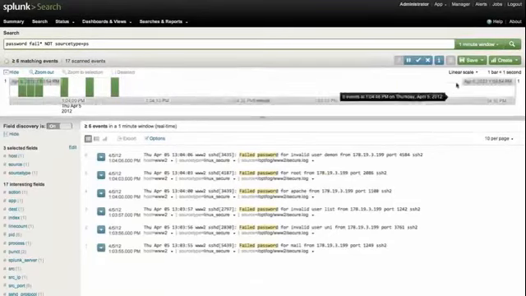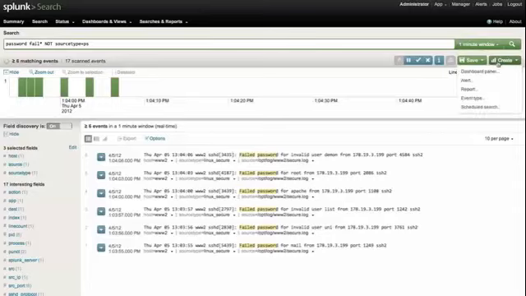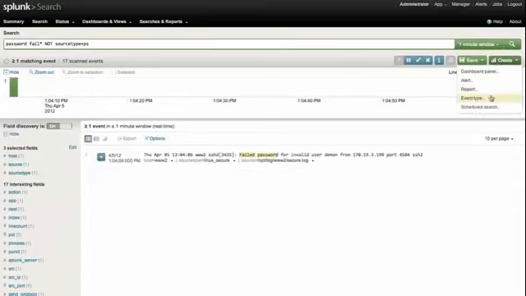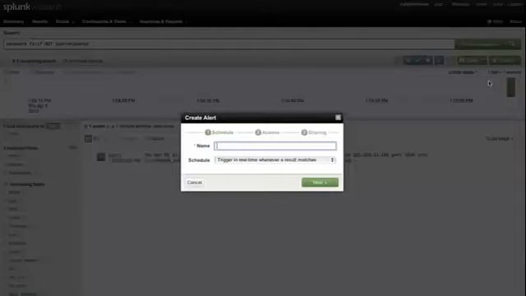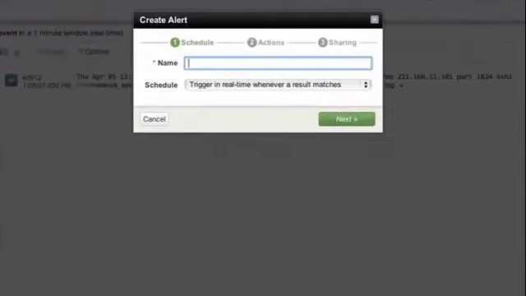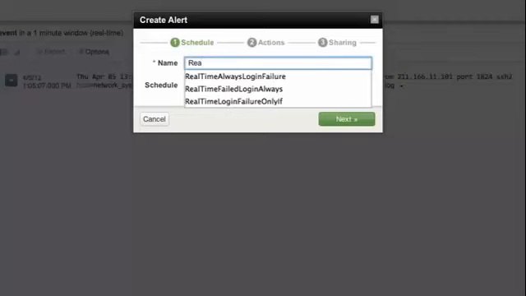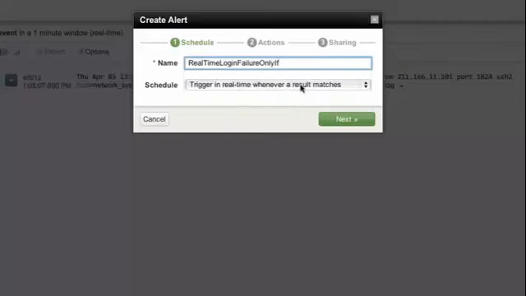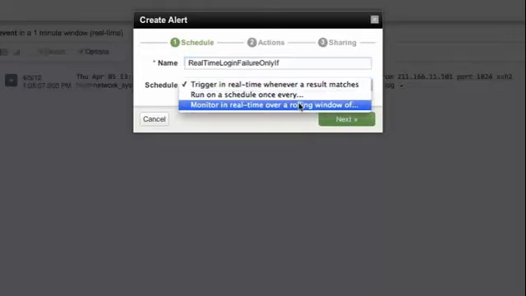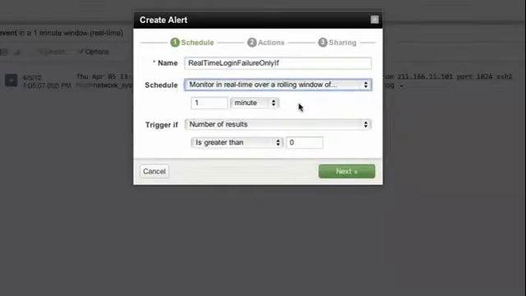Let's go ahead while we're waiting and set up another alert that runs in real time, but actually only triggers if a condition is met. So we're going to call this real time, failed login, only if. And so rather than selecting trigger in real time whenever a result matches, we're going to specify a rolling window and say if a condition meets within that rolling window period, then we're going to trigger the alert.